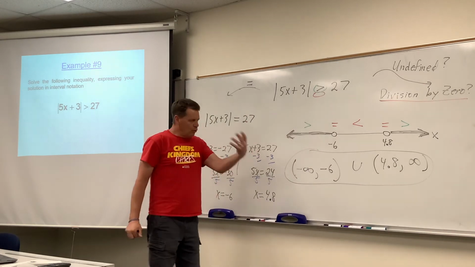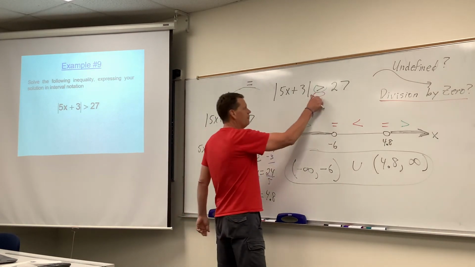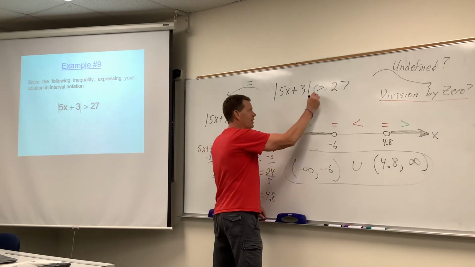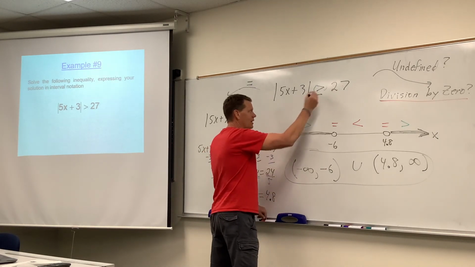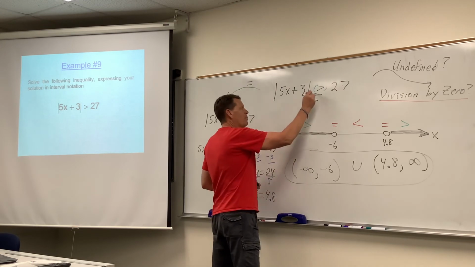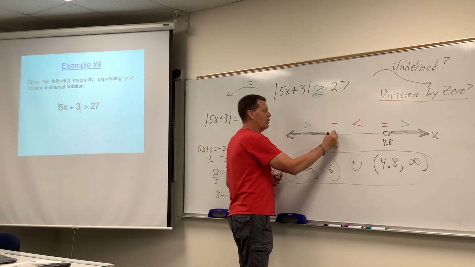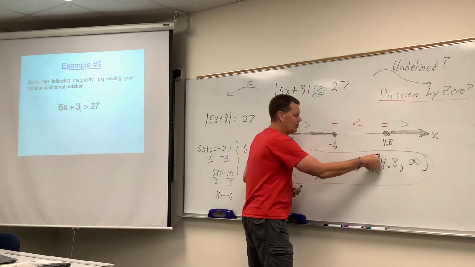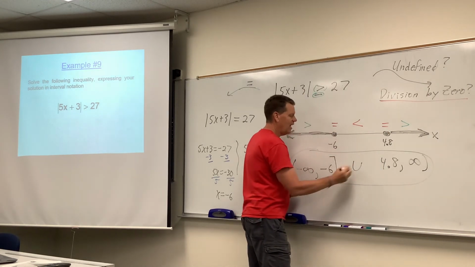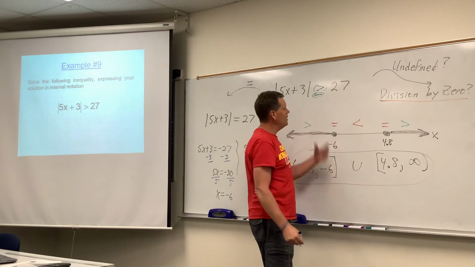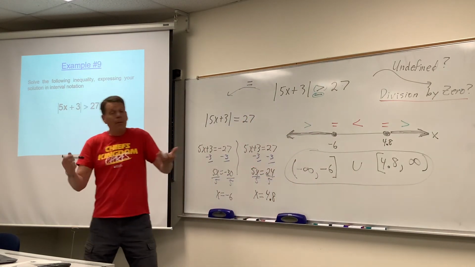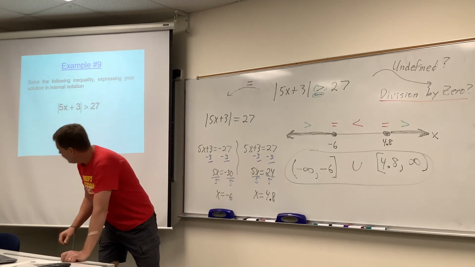Very quickly, to review it one more time, if Mr. Soda Pop put an equal to on this thing, which he very well could do on a different question, wouldn't that make these numbers that created equal work? They'd fill in, and wouldn't those numbers, instead of having parentheses, have brackets on them? That's the only thing that would change if we were to put the equal to on there. Everything else would be done exactly the same. So, I don't know, that's my take on that.